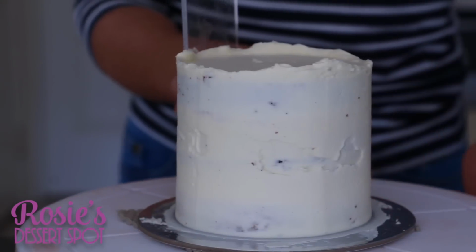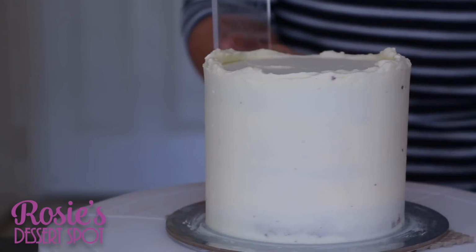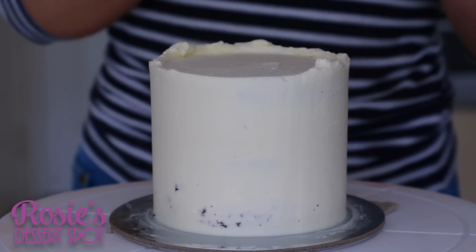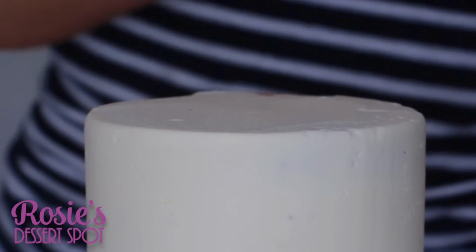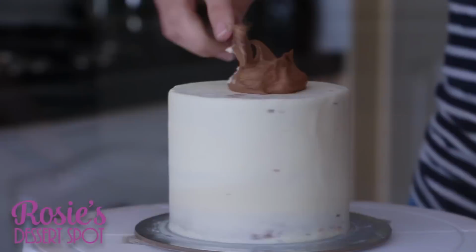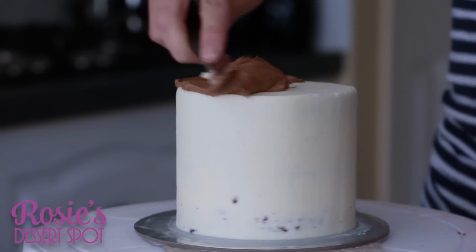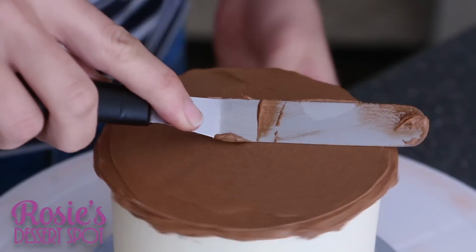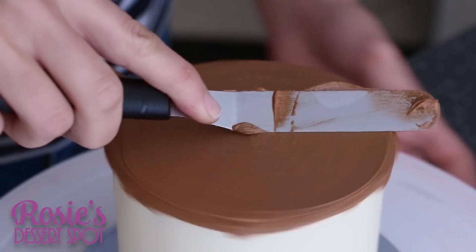This is just our crumb coat to trap in any crumbs, and I'm using my acrylic frosting scraper to scrape down the sides of the cake and make it all neat. Bring that lip of frosting to the center. Do this to 2 other cakes as well, and then pop them into the fridge to rest for at least 20 minutes.